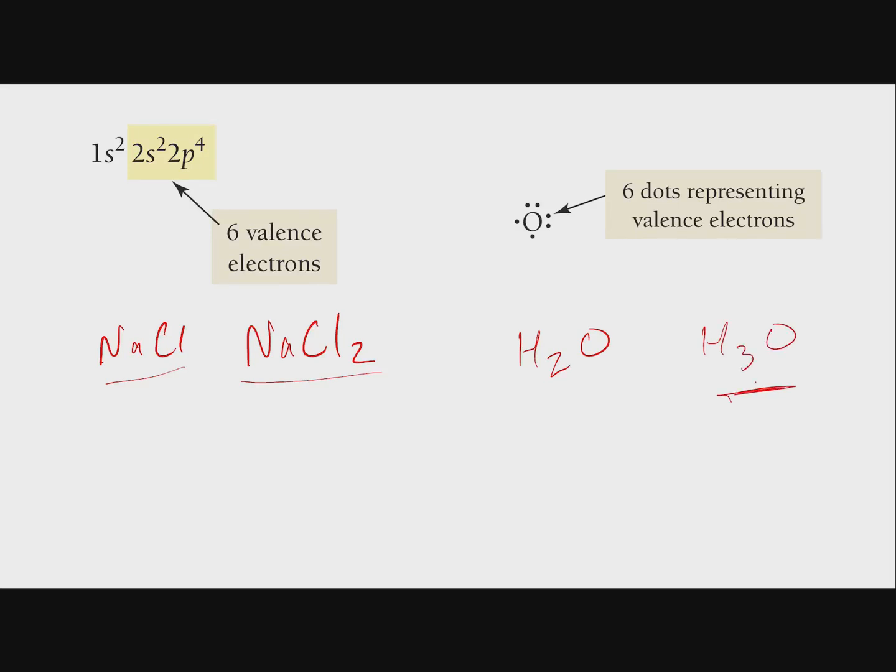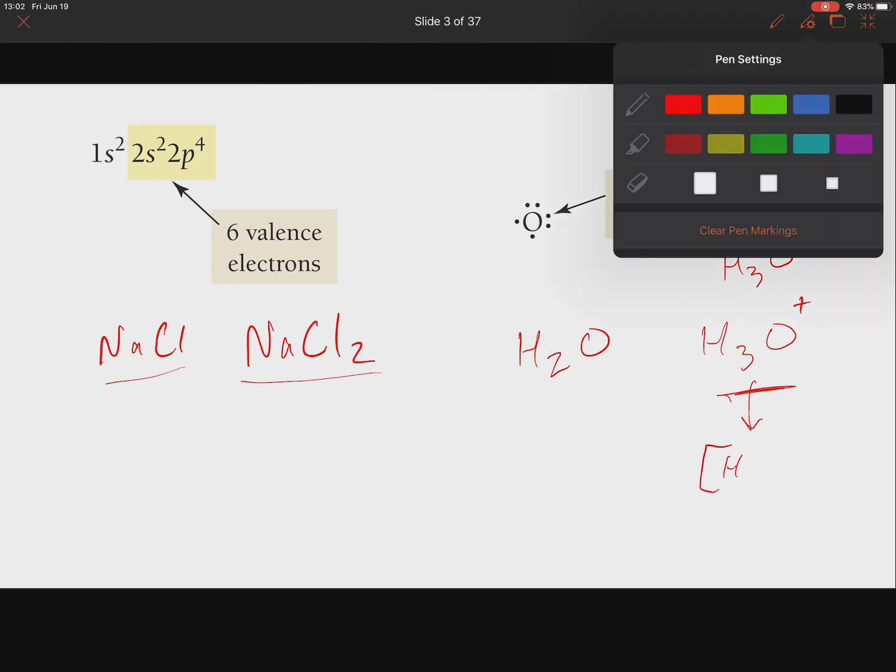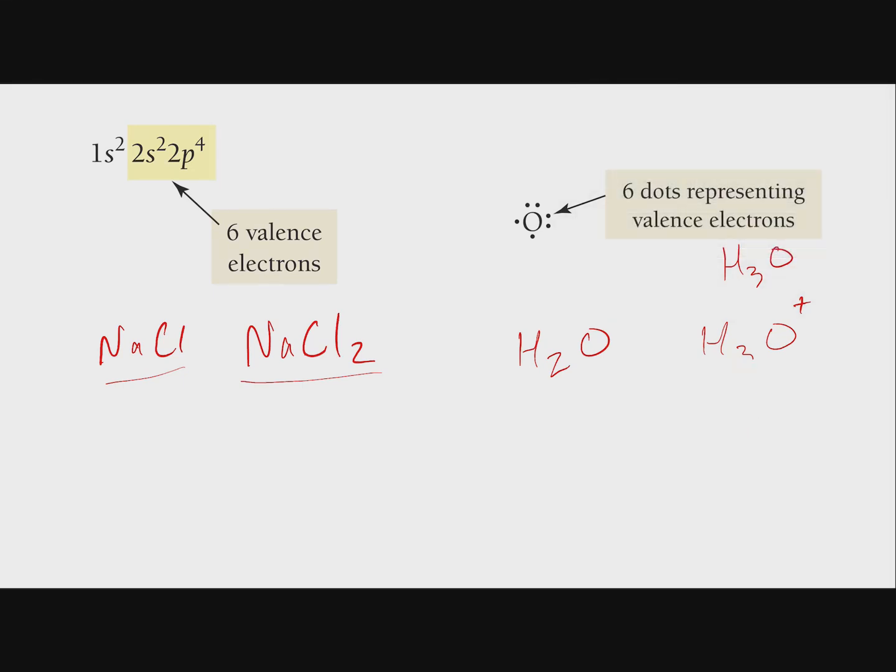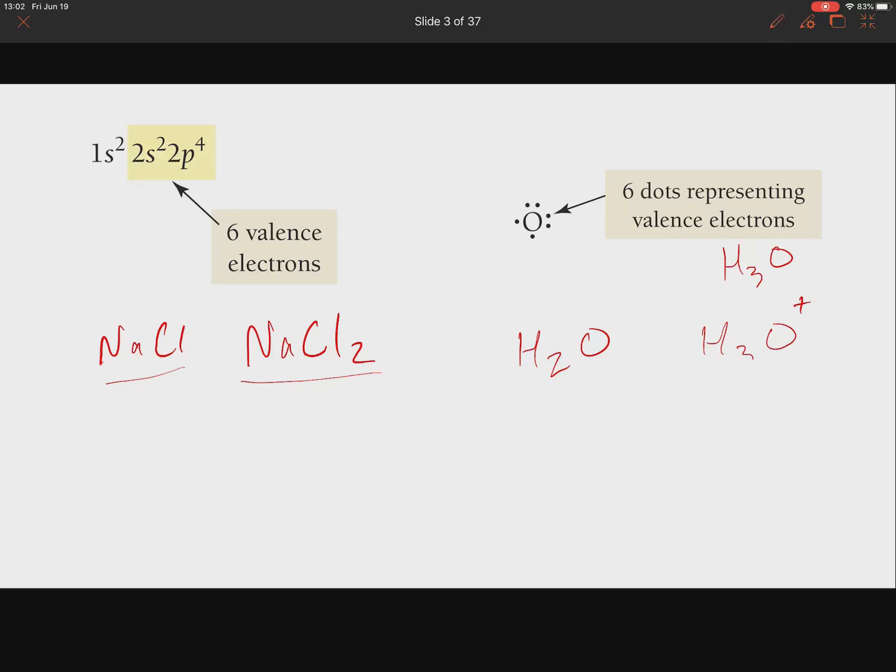And there is an H3O, and actually this was a bad example because H3O is what? Now, H3O doesn't exist. Let me back up. H3O doesn't exist. What does exist is the polyatomic ion H3O+, and that is called hydronium. And of course, this makes a difference. H3O and H3O+ are not the same structures. H3O has all of its electrons. H3O+ is missing an electron, and that's what makes this one possible and this one not possible. But again, that's what we're going to be talking about.